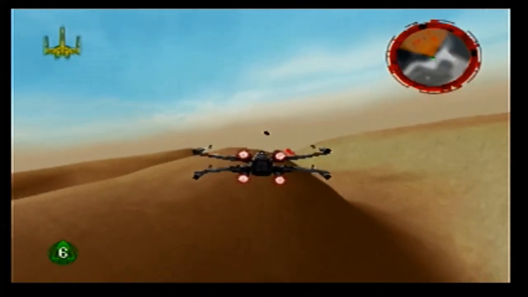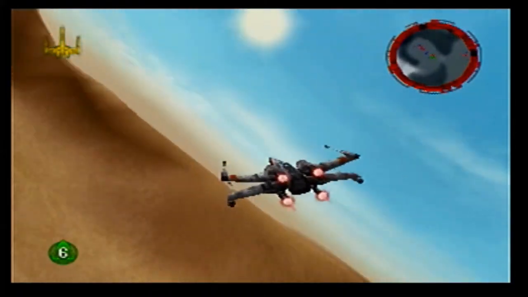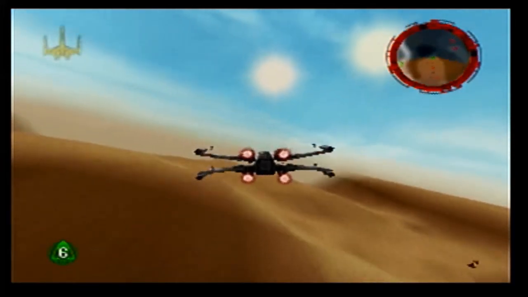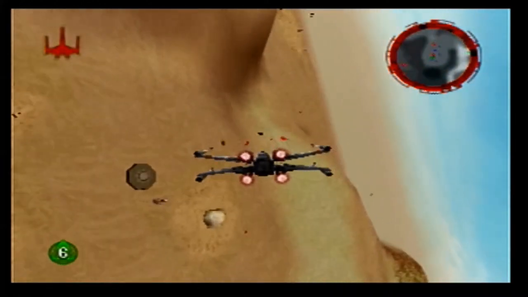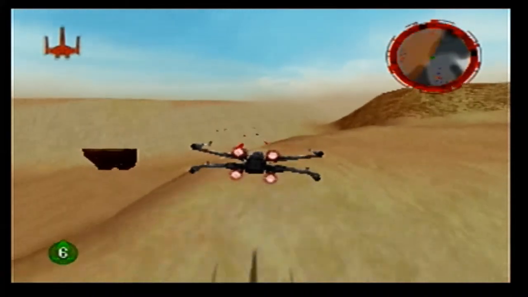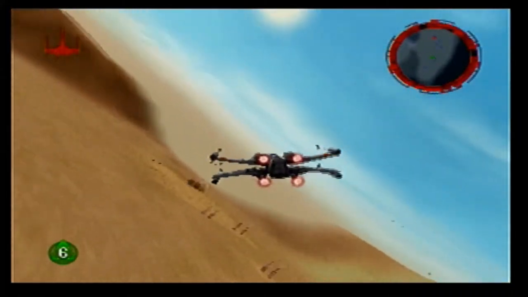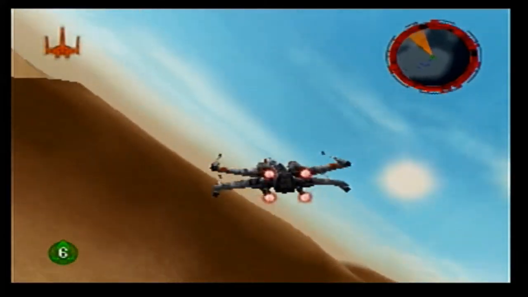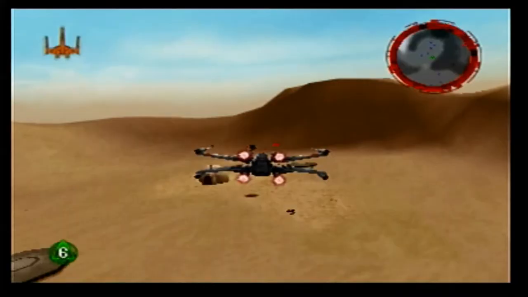Can't fire. The S-foils are closed. And there goes him. Oh, there goes that one. Bounce right off of that one. We can go back to it, though. There's that, and that. Can we kill the Jawa Sandcrawler? No, I probably shouldn't. But I really want to. Okay, let's go back here and kill these guys off now. And last one.